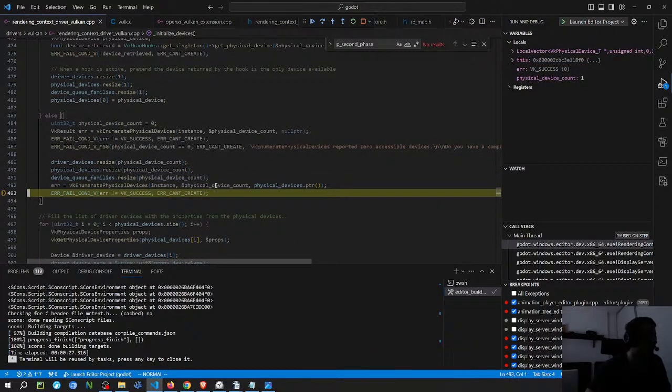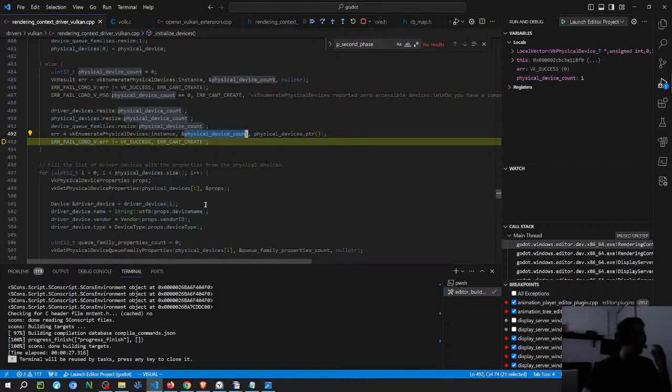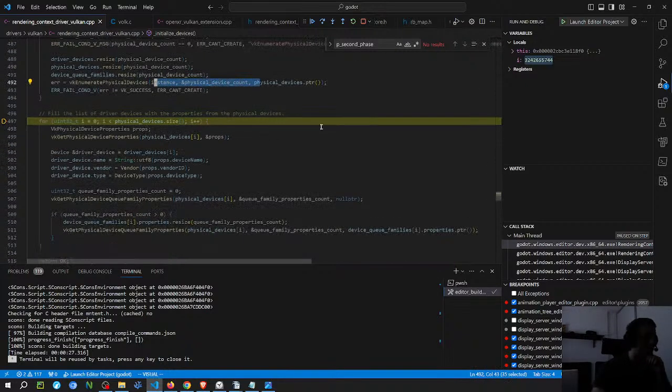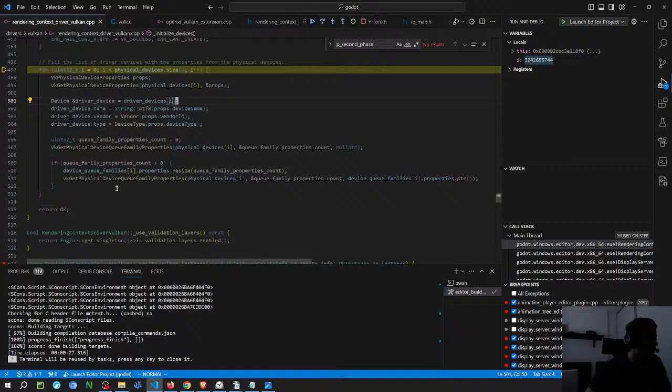So this, I'm pretty sure, this function from Vulkan gets the number of devices you have available on the system. So I think I haven't passed that yet. So they're storing it in this variable, and then they're looping over. First it gets how many physical devices, how many GPUs you have, then it's going to loop. So this is the function that I was talking about. It's going to use this struct here, which is the device struct, to store the information of each GPU: the name, the vendor, and the type. And then later it's going to use this struct here to select what GPU is going to be used to initialize the physical device. So here it's just running through all of them.